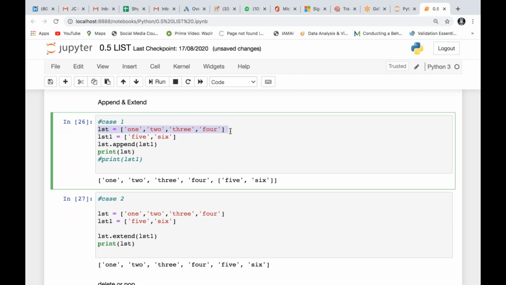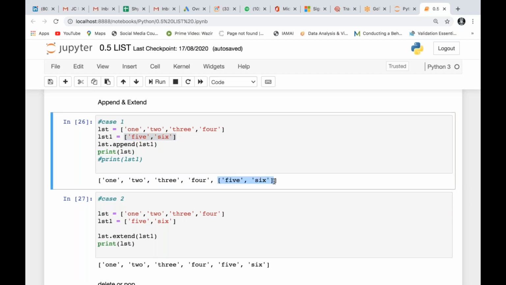This is the one list. This is the second list. lst dot union operation. Union operation, right? Print lst. So 1, 2, 3, 4, and 5, 6.